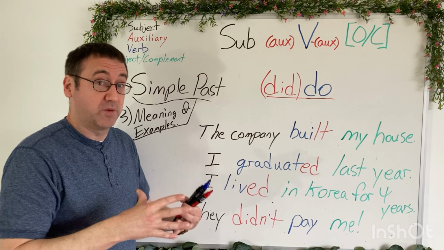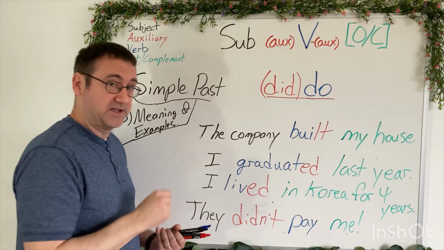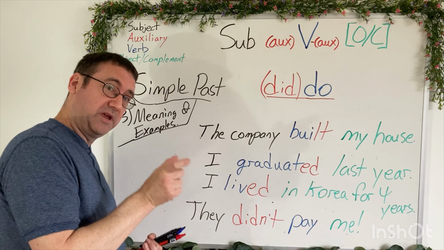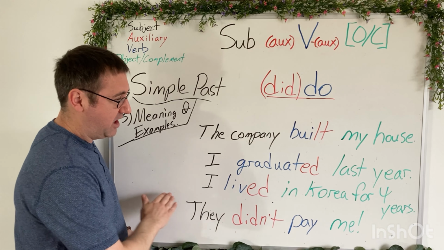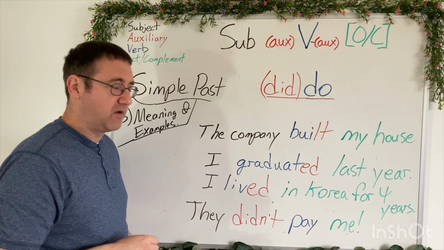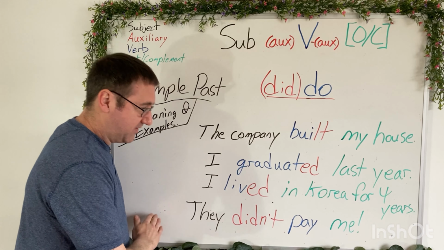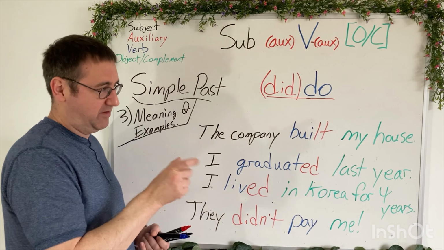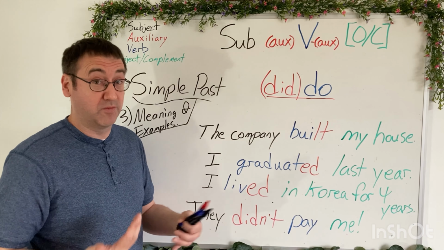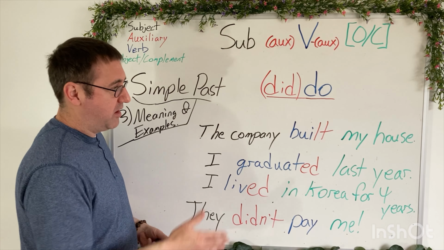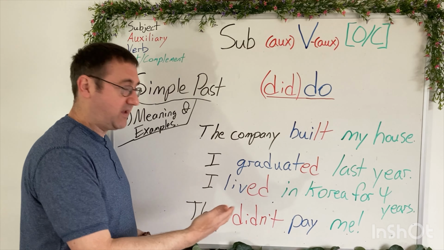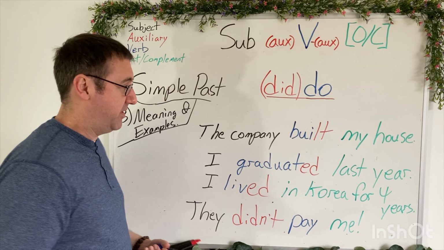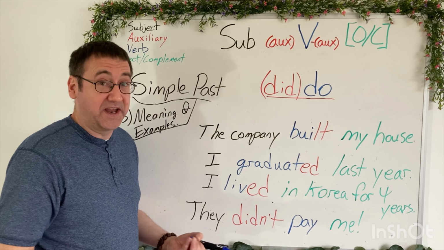For like the graduation ceremony would be a point in time, but even that is 2 or 3 hours long, so it's still even a period of time. Okay, I lived in Korea for 4 years, also a period of time, and they didn't pay me, which would be close to a point in time, but still for how long? 2 weeks, 1 month. Okay, but what you have to understand as well is that these things are all finished. Okay, they no longer happen, or they're not happening again and again and again.